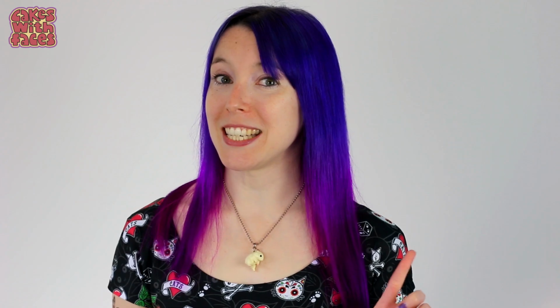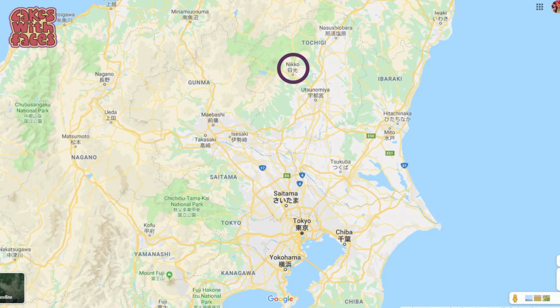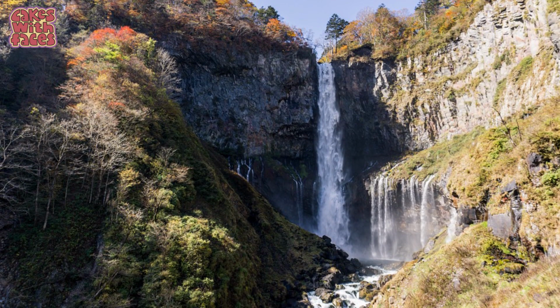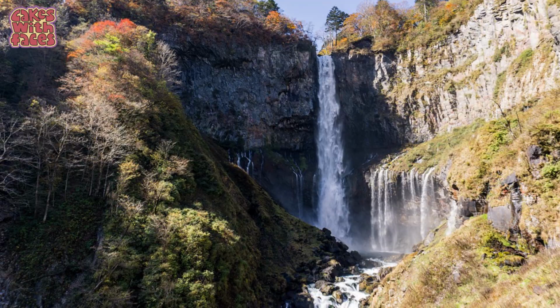Now, I haven't been to Nikko. The train there is a bit more expensive, more than 390 yen, and it's a long-ish trip. So I've always chosen to go to other places instead. The part I really wanted to see was the Kegon waterfall, which looks beautiful, but you have to take the train there and then there's quite a long bus ride to see it, and it ended up being a bit much. So check that before you go, because not everything is necessarily that close together.